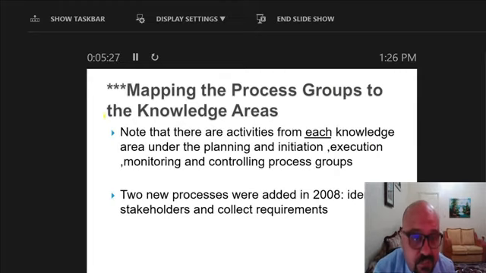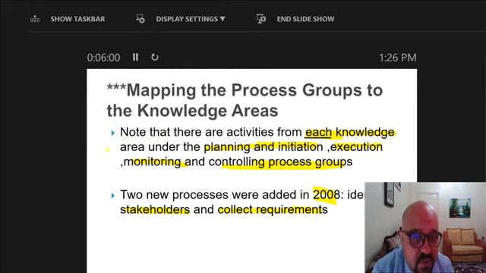Now, mapping the process groups to knowledge areas. Note, there are activities from each knowledge area under the planning, initiating, executing, monitoring and controlling groups. Two new processes were added: identify stakeholders and collect requirements.